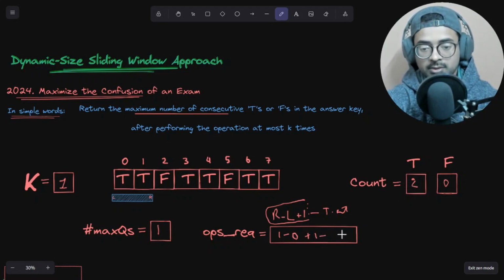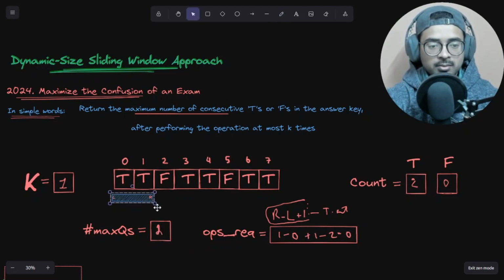Right now t's count is greater, so 2. So 1 minus 0 is 1, 1 plus 1 is 2, 2 minus 2 is 0. Again operations required is 0, but if you consider just this part, the maximum questions inside our window is 2, these two. So let's make it 2.